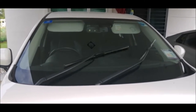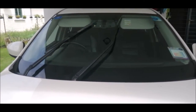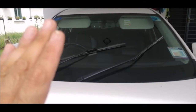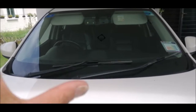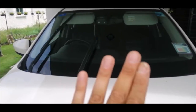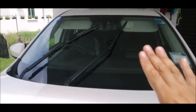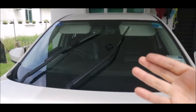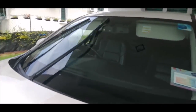Okay, so the screen has been cleaned. And now we are doing a dry run. What is a dry run? It's basically to turn on the wipers without the presence of water for about 1 to 2 minutes to let the wiper set on the windscreen and to eventually do a coating on the windscreen. So gently, patiently wait about 1 to 2 minutes. On your wiper, maybe you can turn it on in the interval or in a low mode, not fast. Same goes to the back.